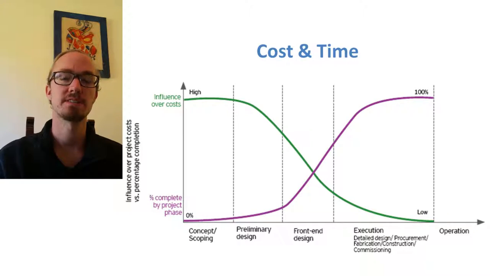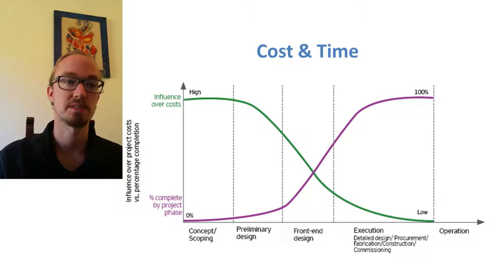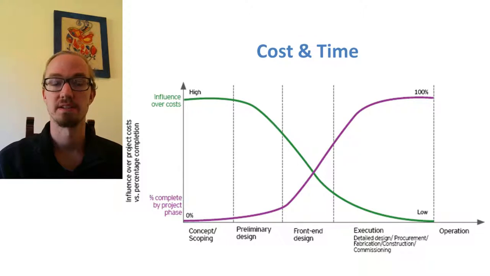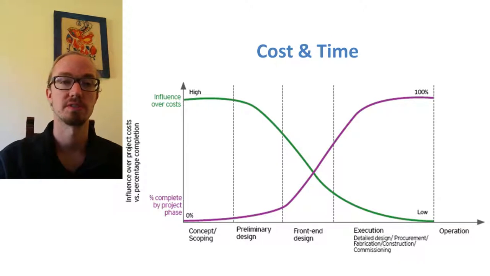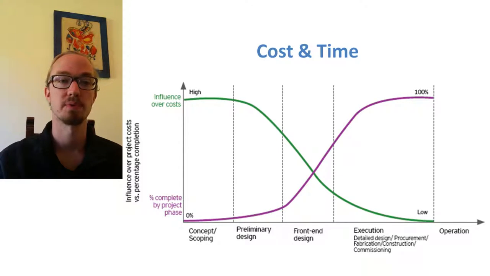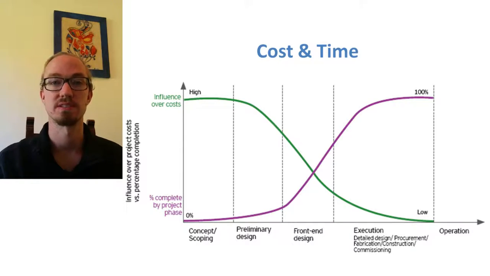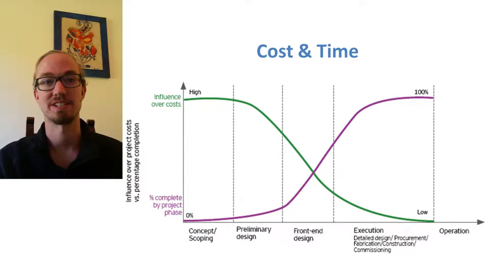Before we step into this topic I want to quickly show why we start very vague and with a small thing. What you can see in this diagram here is the cost of the complete project in each phase — from concepting to operation execution — and the influence over cost from the beginning concept to the end. At the beginning of the project we have very low costs but a high influence over cost, whereas at the end we can almost change nothing about cost but everything we do is very, very expensive.